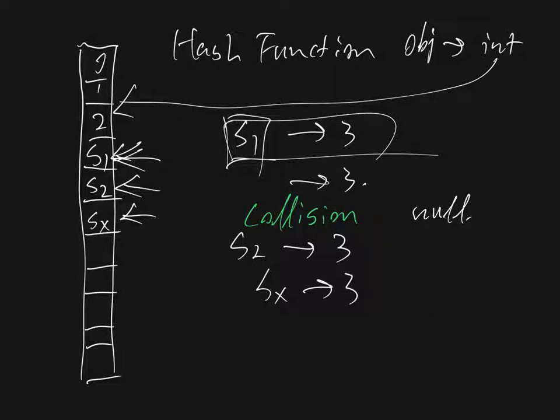But there's another problem. Say, if you have an array, and you have string 1, 2, string 100, they all map to the same number. I mean, if you write a hash function like that, you are writing a pretty bad hash function. But that said, it's still possible. If you have everything mapped to the same string, it's going to overflow.